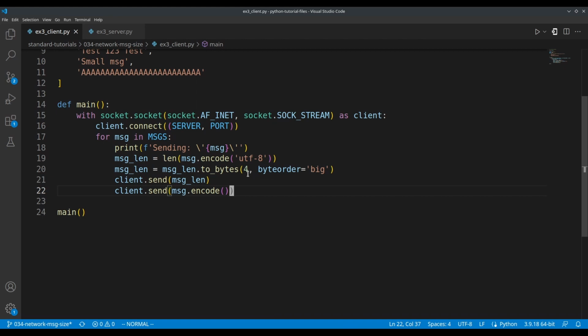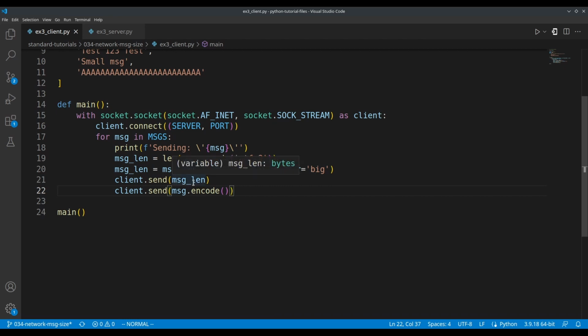to_bytes takes in, at a minimum, 2 parameters. The first is specifying the number of bytes you want the integer to be converted into. And then the second parameter is specifying the byte order. Now, what byte order you use does not really matter as long as you make sure that both endpoints use the same byte order. And in this case, I'm setting byte order to big as opposed to little, which is the other option. So I set it to 4 bytes. 4 bytes covers quite a long range of integers. You can set it to more bytes if you need to, but I'm going to set it to 4.